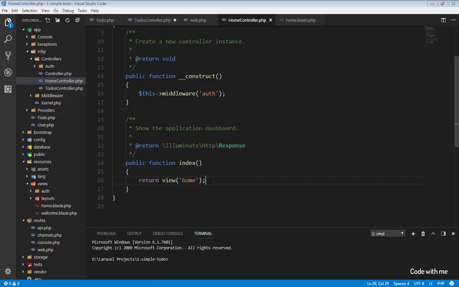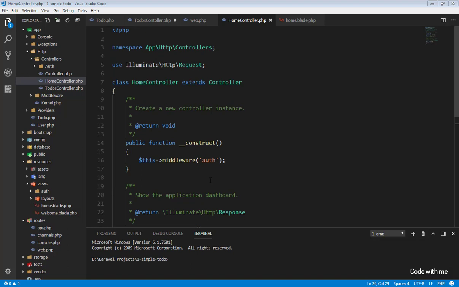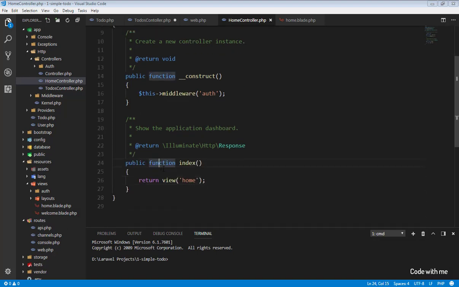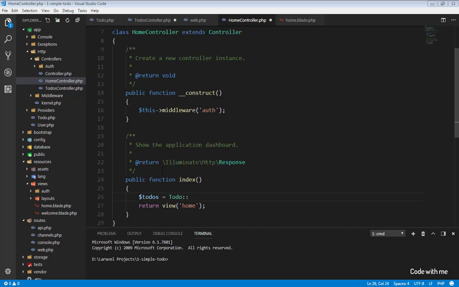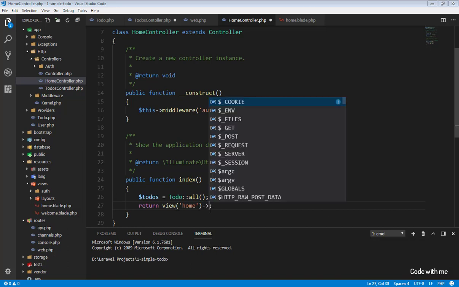We will try to send data to that page, and to do that let's pass in our to do. We will come and change this later, but for now let's try this. This variable holds all data in our to do table, so we want to pass this data to the view.